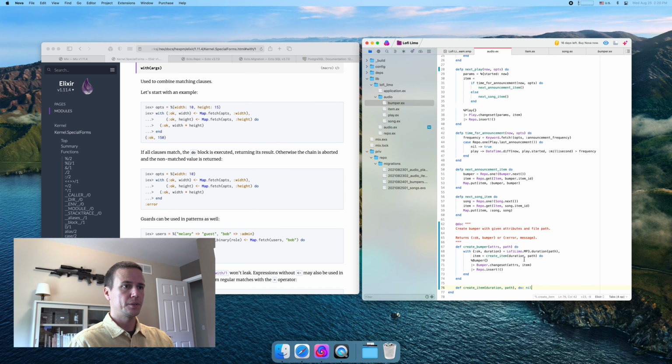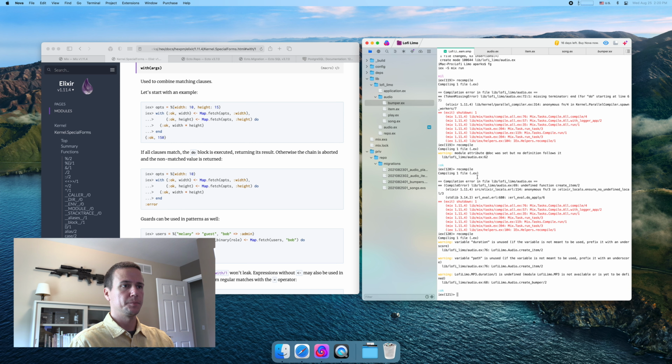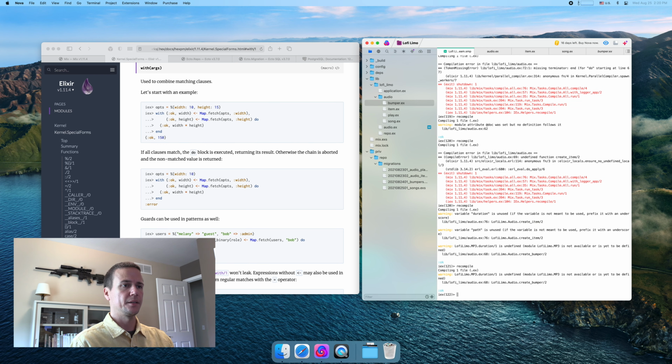Duration unused, right? And path as well. Yeah, okay, so that function's undefined. So we need to make that. So that'll be fun.